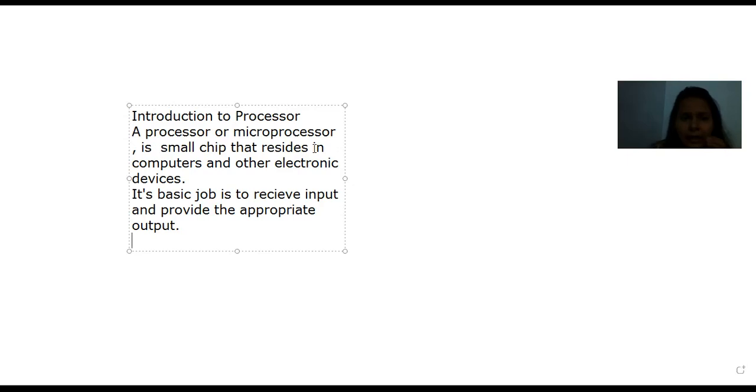Monitor and printer are output devices. They can't add numbers. So here we need a processor which will add two numbers. The basic job of the processor is to receive input and provide the appropriate output.